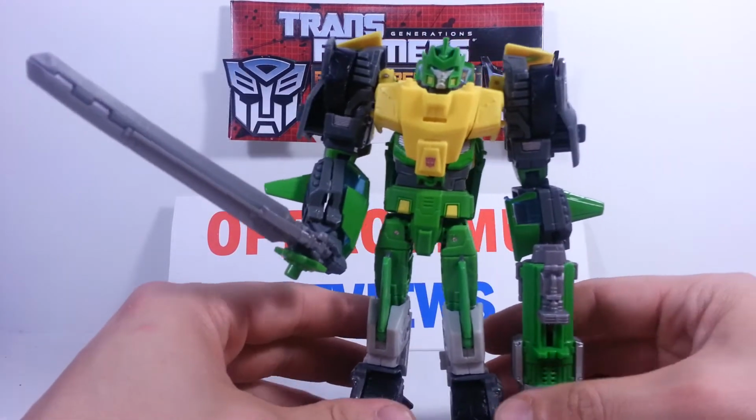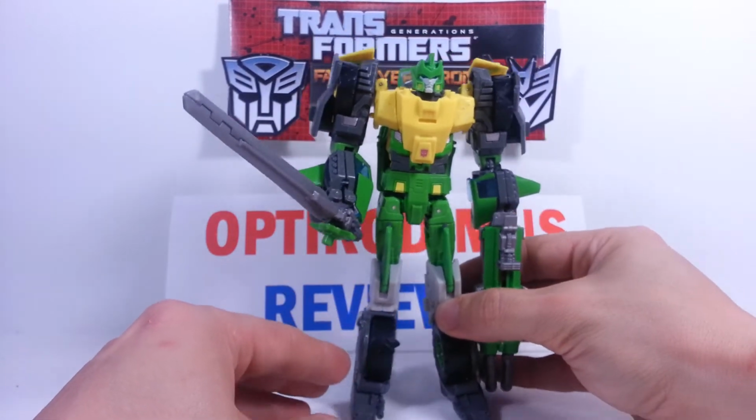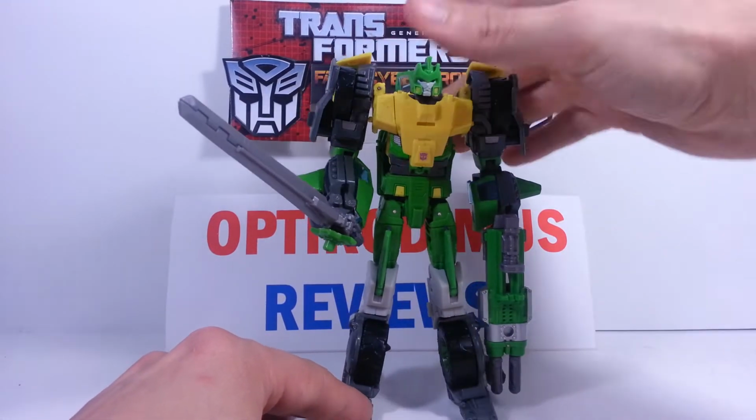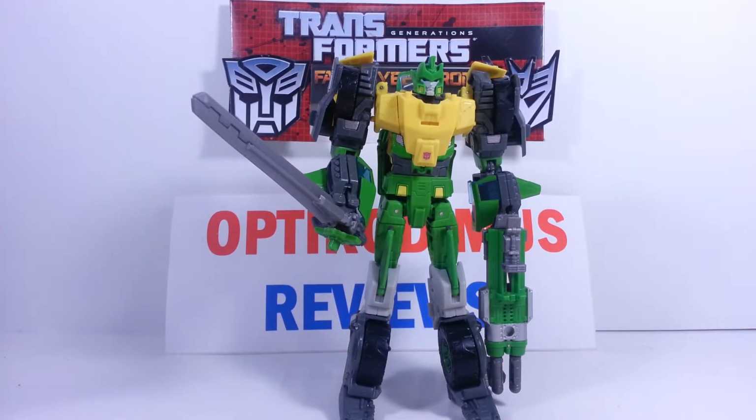But once again, there he is, Autobot Springer. A very awesome figure. These are just two of the very beginning of the 30th anniversary figures. Very cool. I highly recommend you pick them up. And that's pretty much it. So this has been my review of the Transformers Generations IDW Voyager Class Springer.